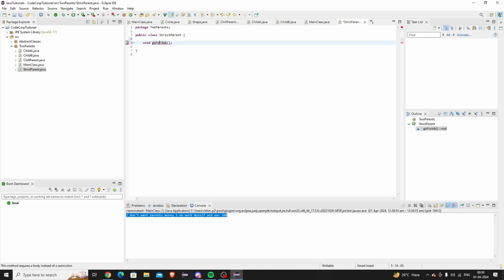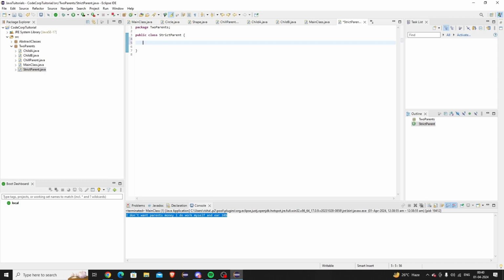So if I want my children to go for a walk daily, drink water and do some job, then I'll be called a strict parent, and in terms of Java, strict parents are abstract classes.